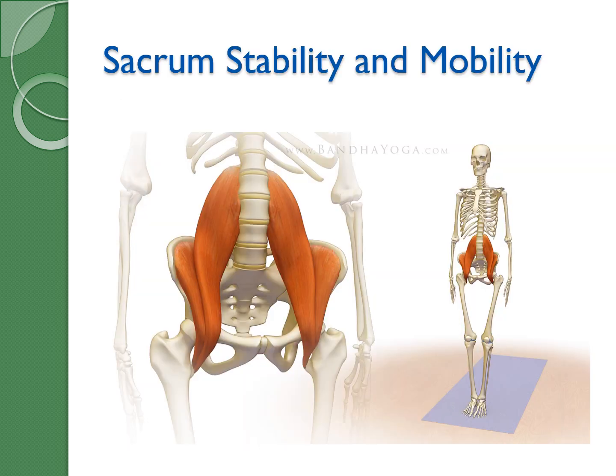So things we want to think about here as we're working with the information that we got here and working in these modalities is sacrum stability and mobility. So look at the sacrum here and that SI joint here and the role that iliopsoas would play. So front and sides of the lumbar spine and T12 and then into the face of the hip. And if one side is tighter than the other, it's going to throw the alignment here off, which in turn indirectly would be then throwing off the alignment of the sacrum as well.